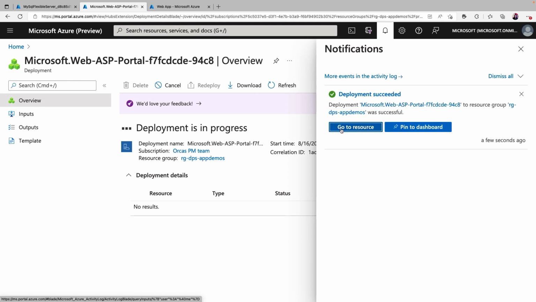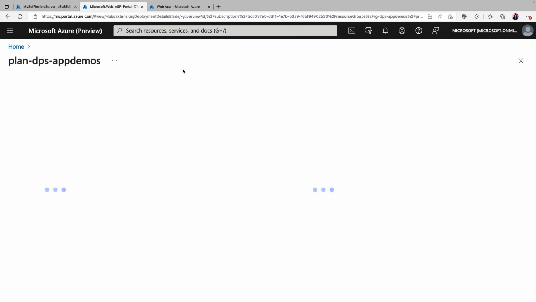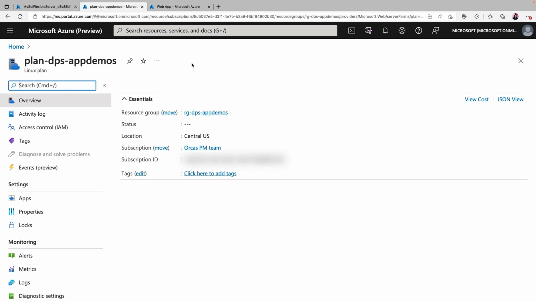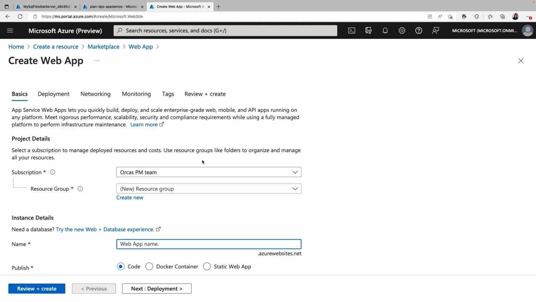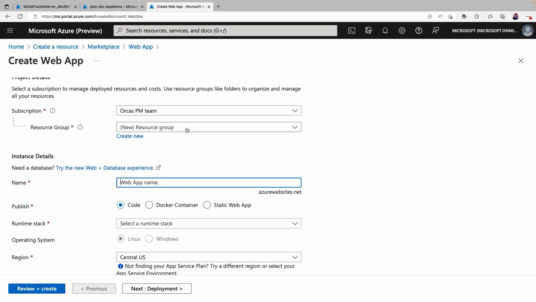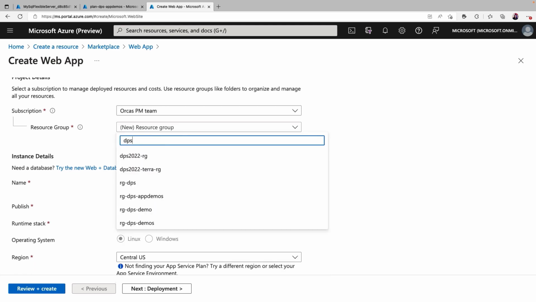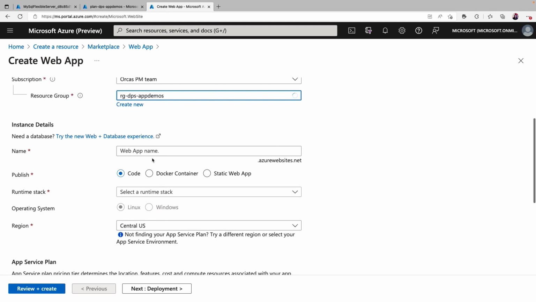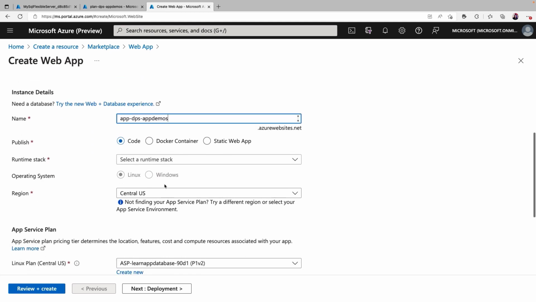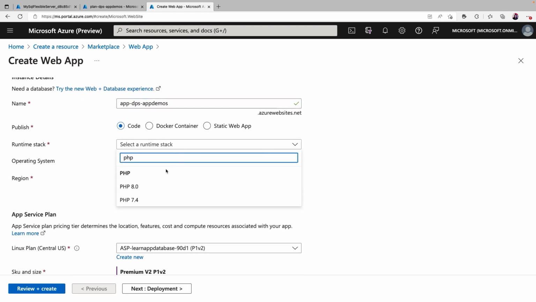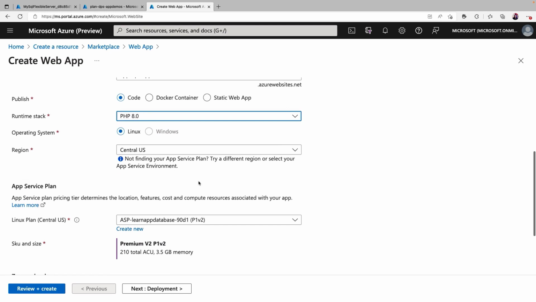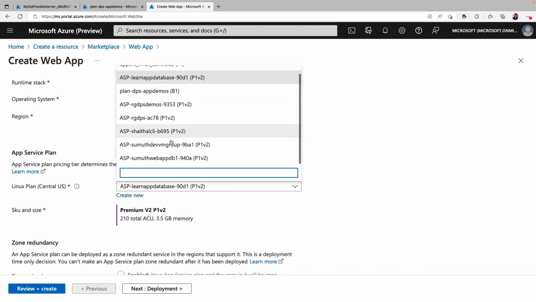Now, let's go to the resource and create a web app as well. So to create a web app, not much details required again, just the resource group name, the web app name, choose a runtime stack. Let's choose PHP 8.0 again. My app is a PHP app this time as well. Then let's choose the plan that we created earlier.